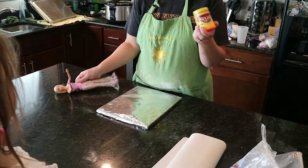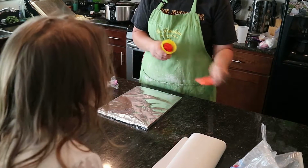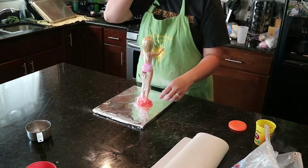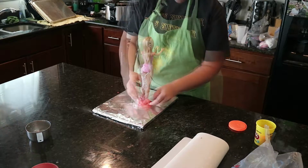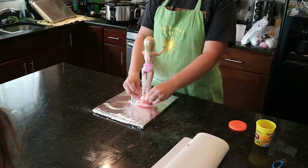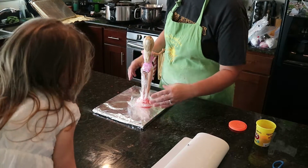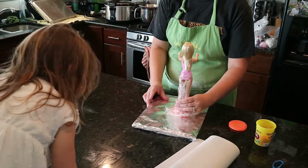I'm going to use just a little bit of Play-Doh on her shoes to help her stand up. Okay, I'm also covering up the Play-Doh because we don't want to eat the Play-Doh. Okay, the Play-Doh is holding her up good enough, and then the cake will be the rest of the support we need. Okay, so I'm going to move her to the side.